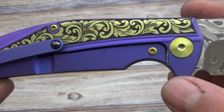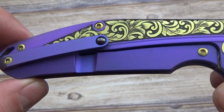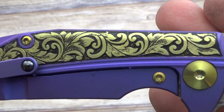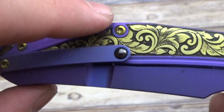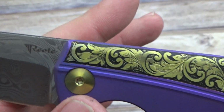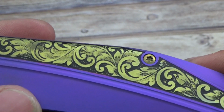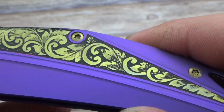This one we did up with a purple background. It is definitely more purple in person. Right now the blue is kind of popping on it, with gold screws and gold engraving. So this one was a ton of work to get done. There was a lot that went into doing the engraving and getting this one taken care of correctly. So very happy. The engraving looks good. Had to paint into the background again to make that engraving pop again.